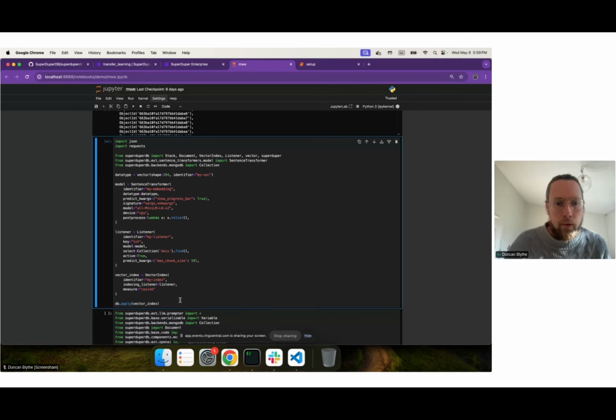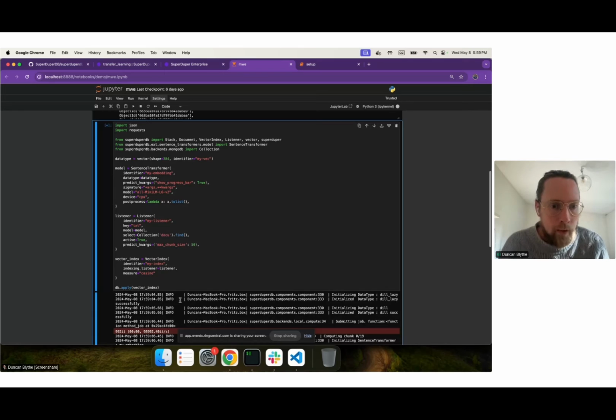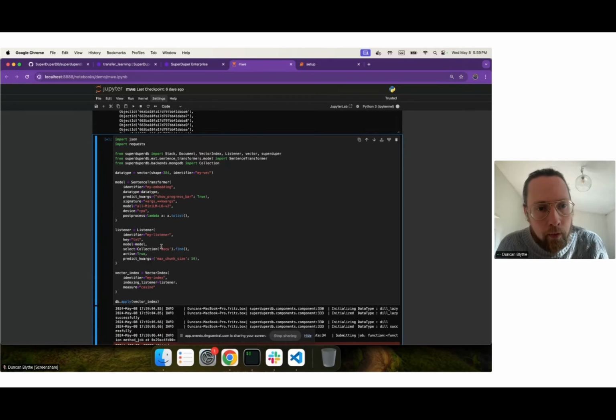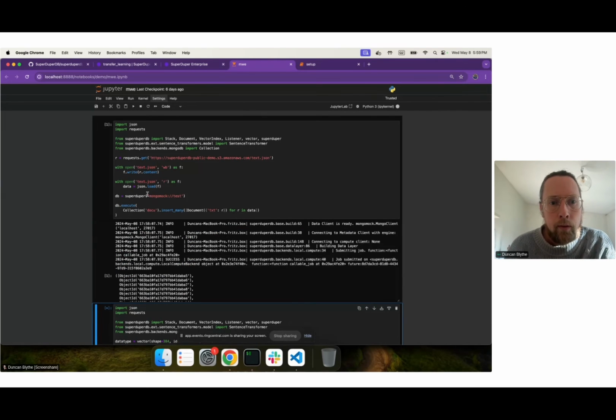You can see what's happening now is that the system, which is running on my client right now, is preparing the vectors for search. You can see this is running in the foreground, so I connected in this way, so I'm not running a scalable, cluster-like deployment. I'm just testing things.